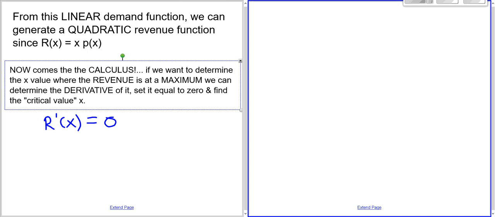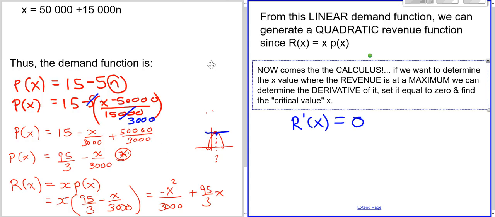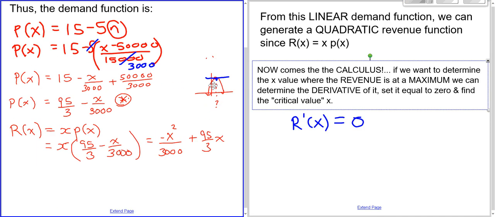Okay, let's actually do this here. So if we find, I need the derivative equation. Or sorry, the revenue equation. Here's the revenue equation. So actually you're going to pause the video right now, and I'd like you to take the derivative of this expression carefully and then set it equal to 0 and find X. Okay, and we'll talk about what X is as soon as we meet back. So go ahead, and I'm going to do it as well, and we'll meet back.